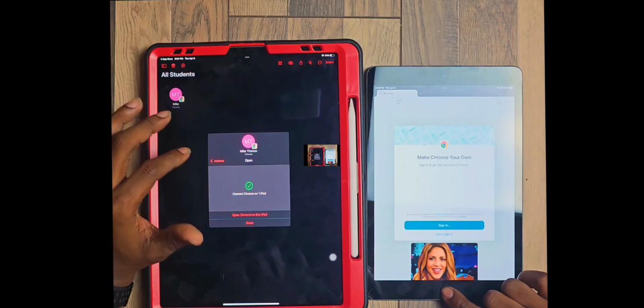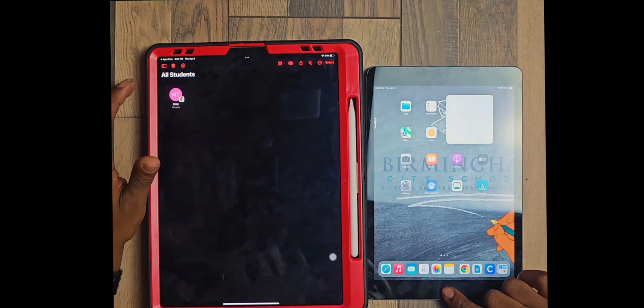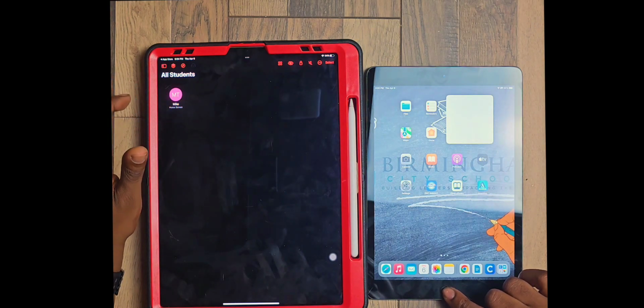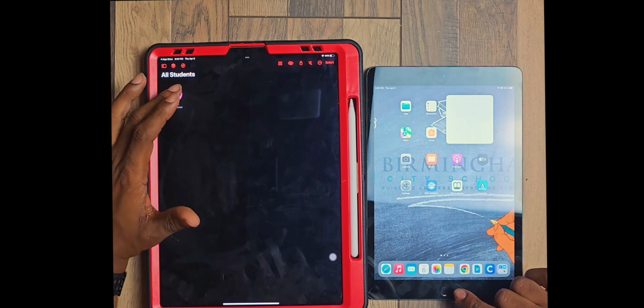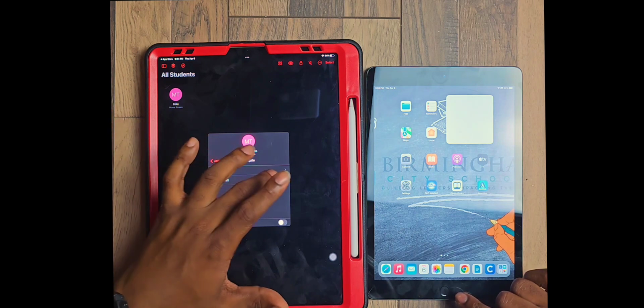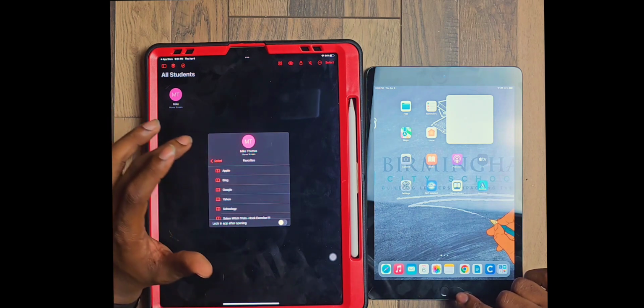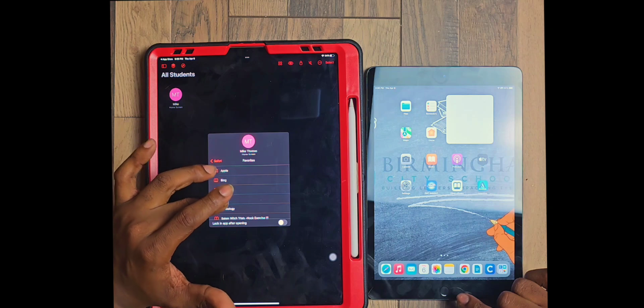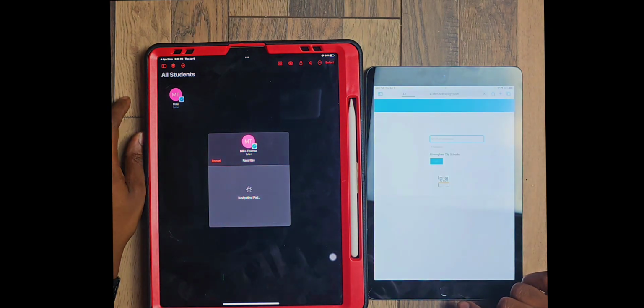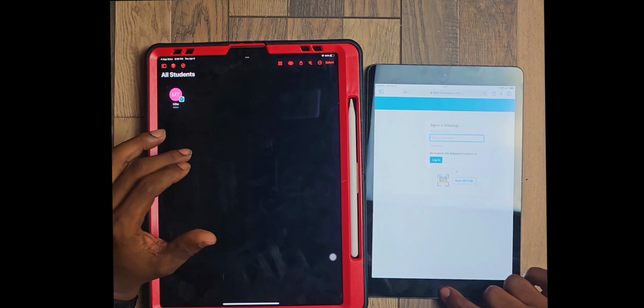Go back. All right. Now, if you notice, anytime a student is in something different, it changes next to their name. All right, let's go to Navigate. I'm going to click Safari, click on Favorites, and we're going to send Mike to Schoology. Now the student is on Schoology. I'm going to hit Done.